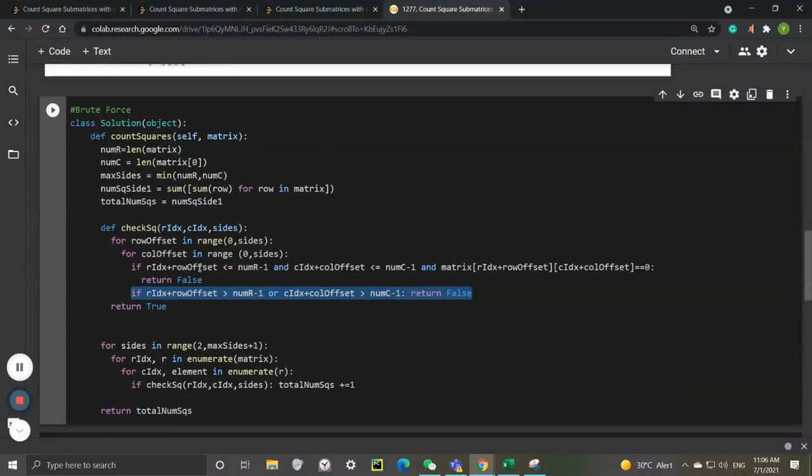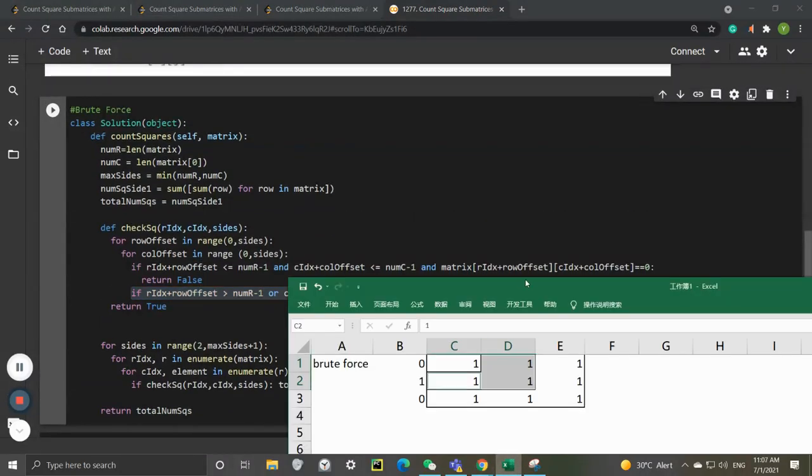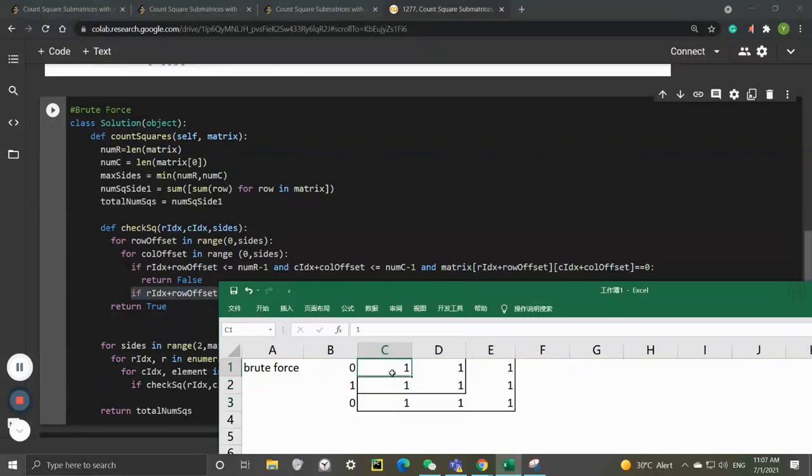So this is the brute force approach, and as you can see, it's very inefficient because if we look at the size of 2 and look at the size of 3, there is a lot of duplicate work, right? So for example, when we check on the size of 3, this one has 3 cells that have been checked when we were at size of 2 already, and then we check it again for the goal of size of 3. That's why, whenever there is duplicate work, the time complexity will increase exponentially. That's why it's not very efficient.